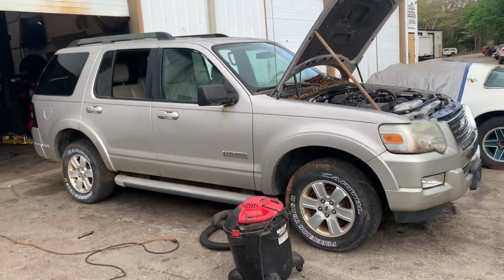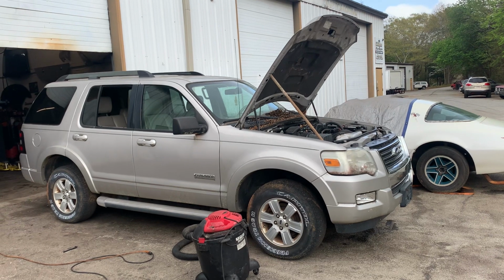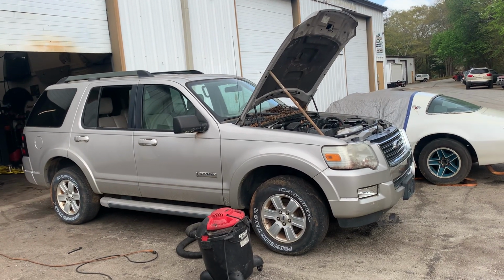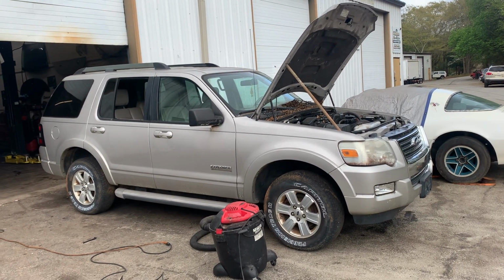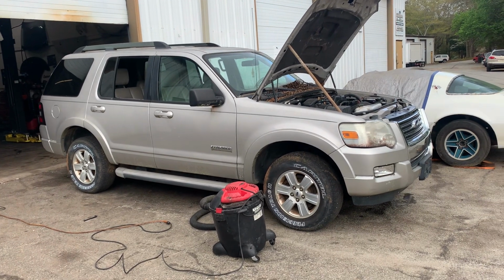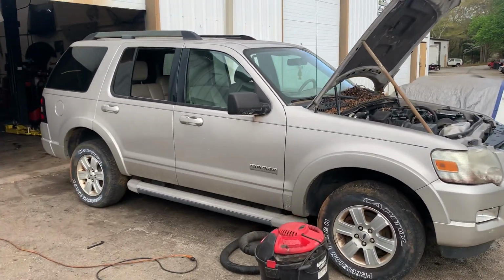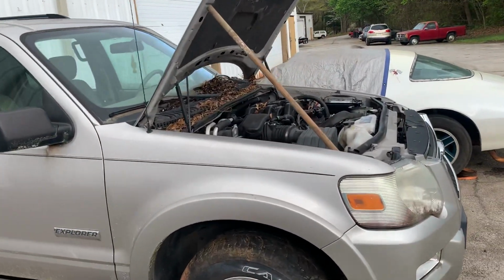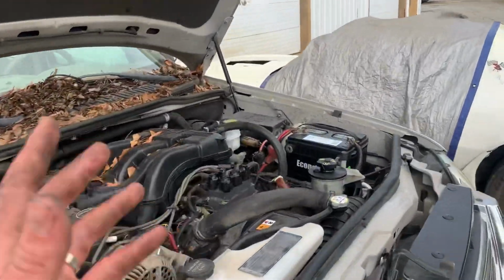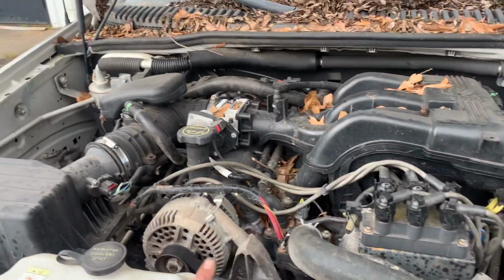So we spent about $100 on a fuel pump, $14 on a crank sensor. What else? $60 or so on a harmonic balancer, $20 in gas, something like that. And the tow bill is like $50, on a battery. I'd say we're in it for like 12-ish, somewhere in that ballpark.